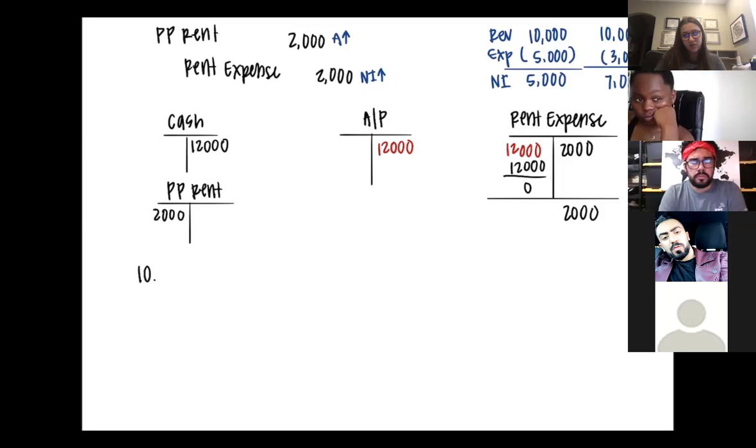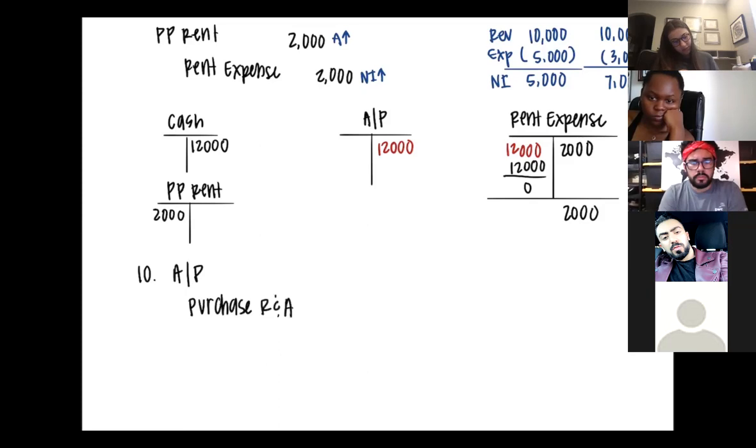Does that make sense? Okay. So the adjusting journal entry should be a debit to AP and a credit to purchase returns and allowances. So this lowers my liability and this increases my net income because purchases are an expense account. And if you're returning some of it, then you have to unexpense it like we did in the first one, right? Or the one before.